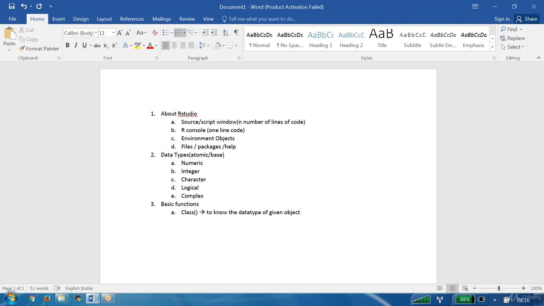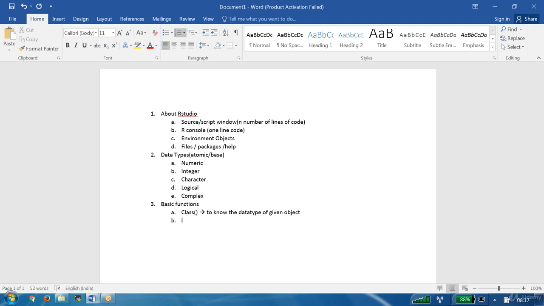Everything is an object in R as well as Python. Whatever we define is called an object. A function is an object, and a variable is an object. If you pass the name of a function to class, it is going to tell you.